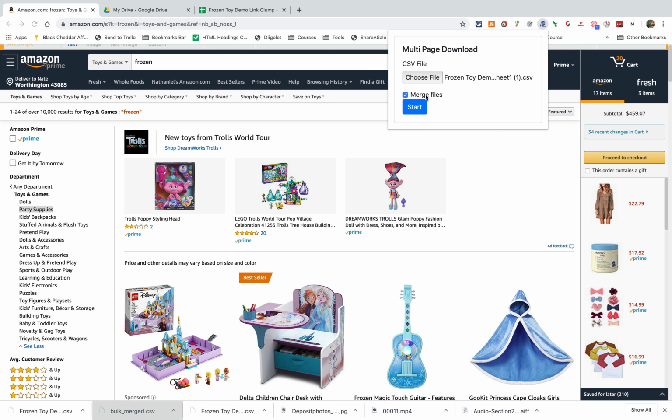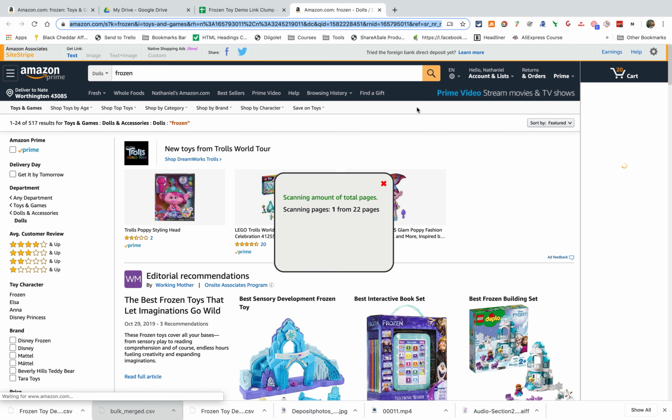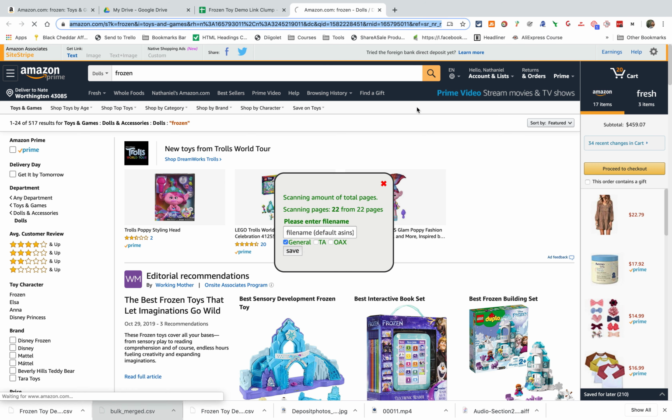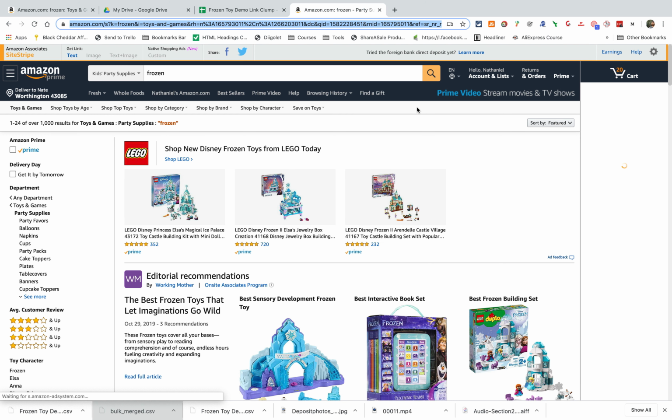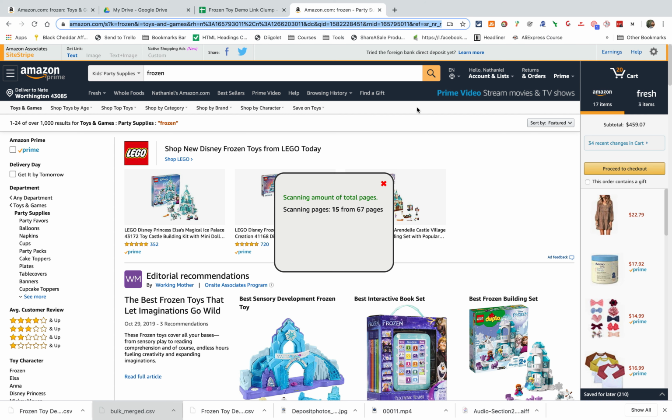If not, it will export them all as single CSVs, and that's not as useful. So let's do that. It shouldn't take too long since it's only 10,000. Like I said, the goal with this is not just to get 10,000. The goal is to get tens of thousands, way more than that, like 50,000 or whatever it is you're trying to do. So we'll give that a second to go, and then I'll show you the end product in a second.